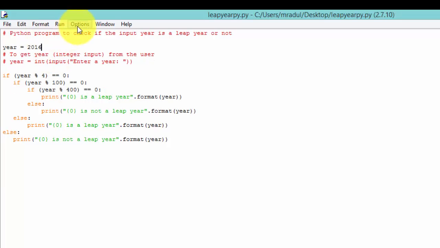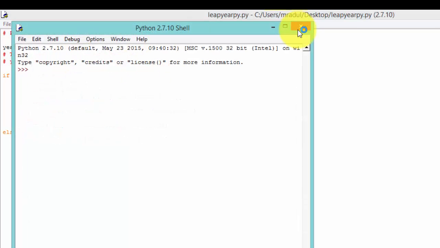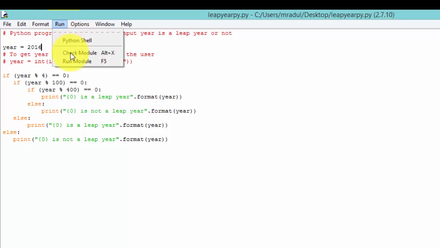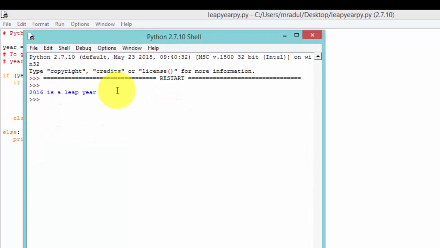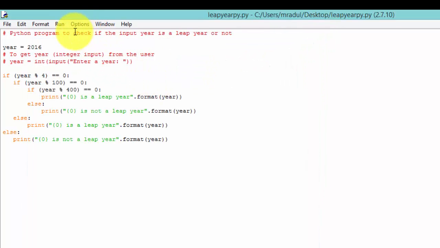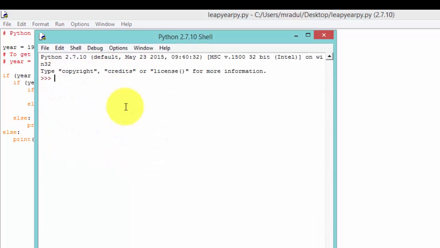What it shows me is 2016 is a leap year. You all know that 2016 was a leap year. Now let me change the value to 1997. 1997 is not a leap year.